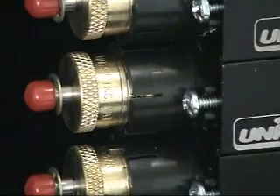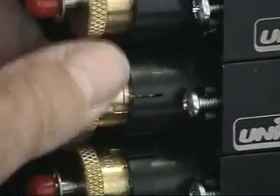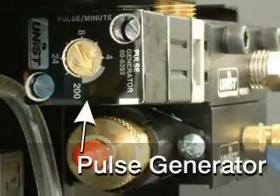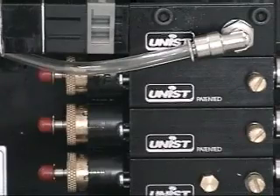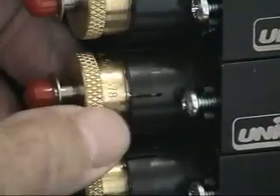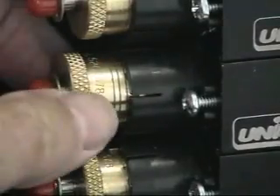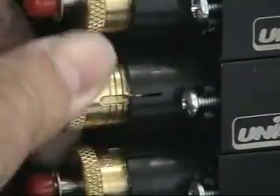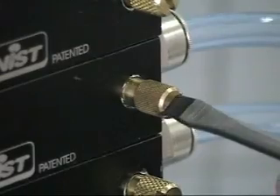For the liquid output, the brass stroke adjustment knob on the pump adjusts the stroke of the piston, and the pulse generator controls the speed of the pump. You can achieve the same net output with either a long stroke at a slow rate or a short stroke at a higher rate. To decrease the stroke of the pump, rotate the stroke adjustment knob counter-clockwise. To completely shut off the pump, rotate the adjustment knob counter-clockwise until the knob is against the E-clip, and close the air metering screw.